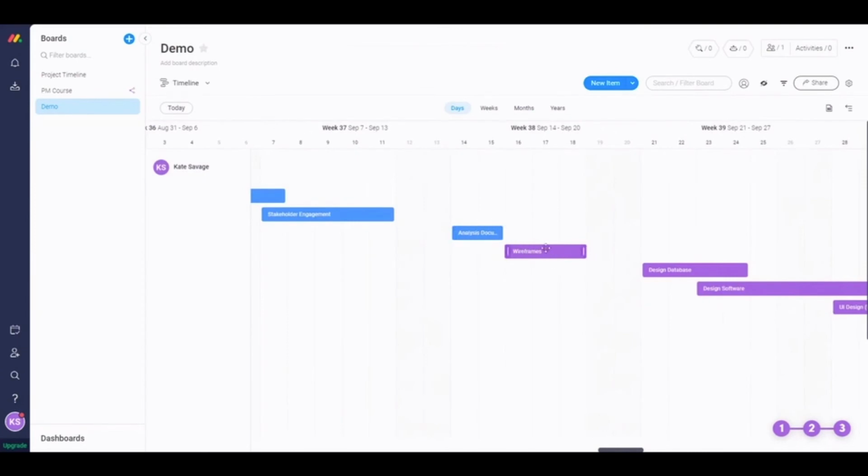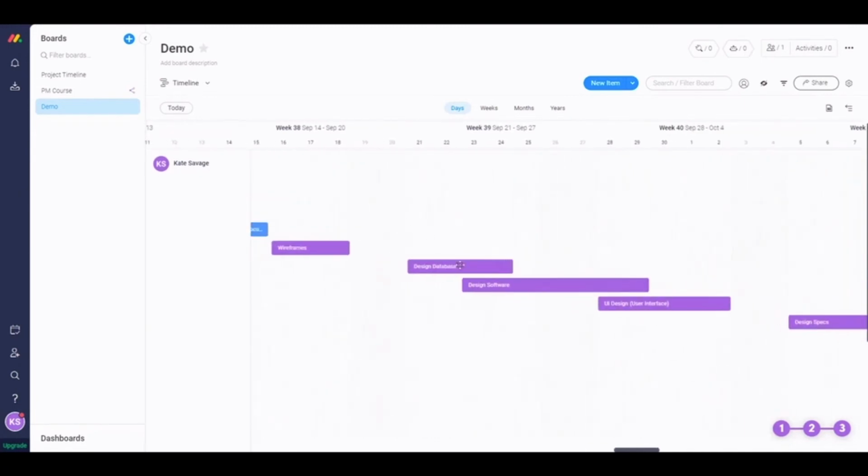What dependency is this, guys? Well, if you're looking at it visually, this needs to finish before this one can start. So that is a finish to start relationship or dependency there. Then we're moving on to designing our database and designing our software. And what dependency will fit here?